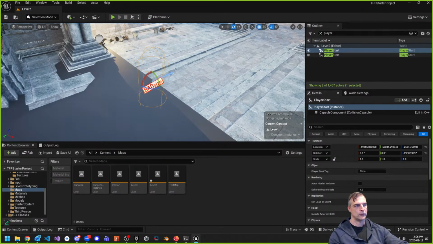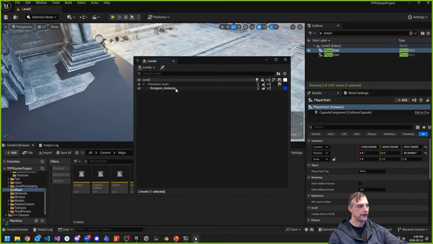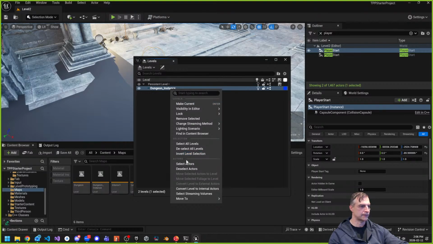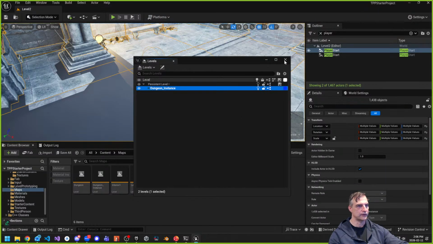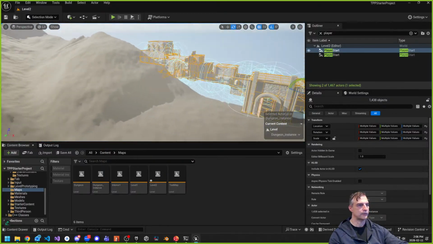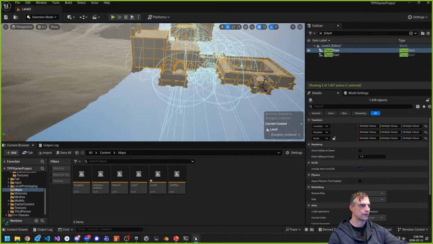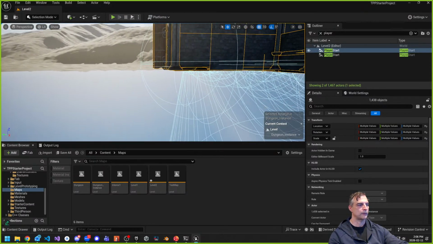So again, what we can do is go to window, go to levels, right click and select actors. That's all the actors in the level again, and then just move back out there and increase that slightly, because we need to do that. So just a touch up, because I don't want it to clip with the ground.